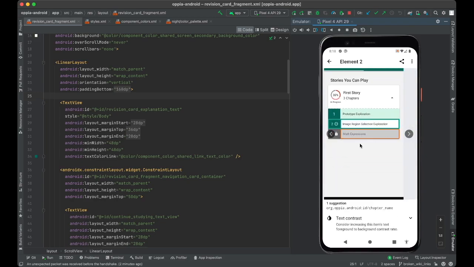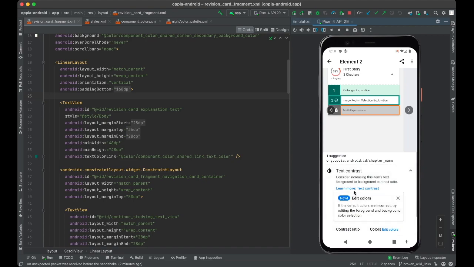The next suggestion is a color contrast suggestion. As you can see, the foreground color and the text color are a bit dark, so it's not visible properly. That's why, you can say for color blindness, this suggestion is given.